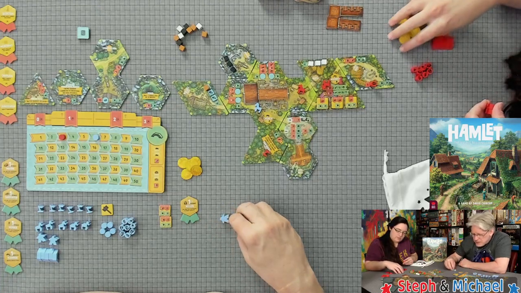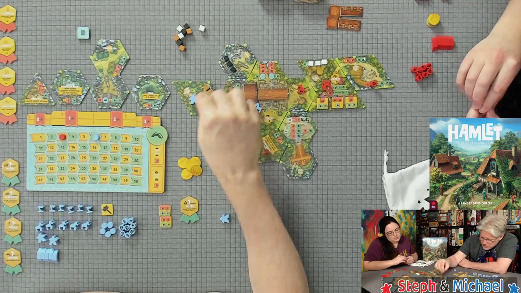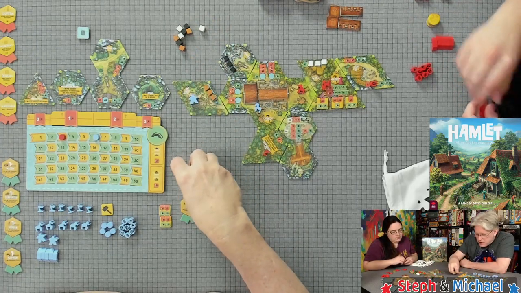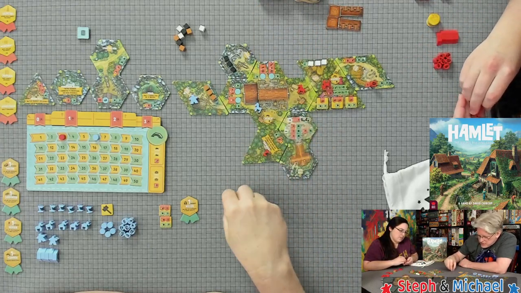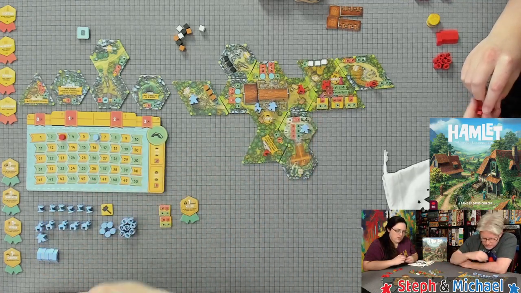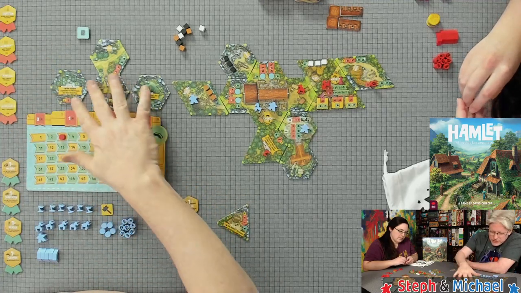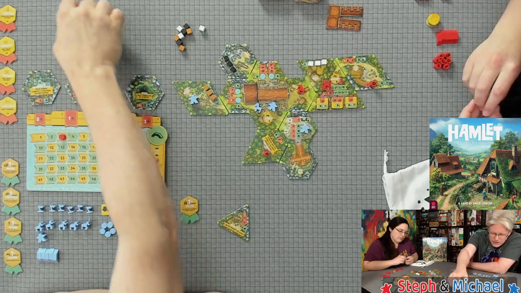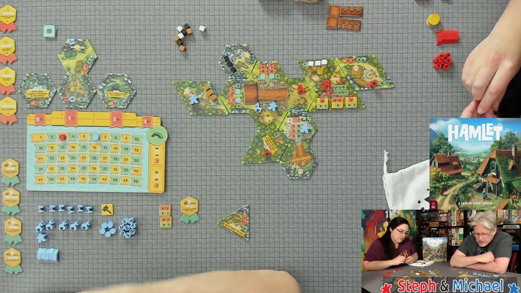I think the best thing for me to do is to place here, get $2, and then spend all $7 to get another worker. Ooh, you rich. Yeah. And the free trading post. Scooting everything down. And draw a new tile from the bag.